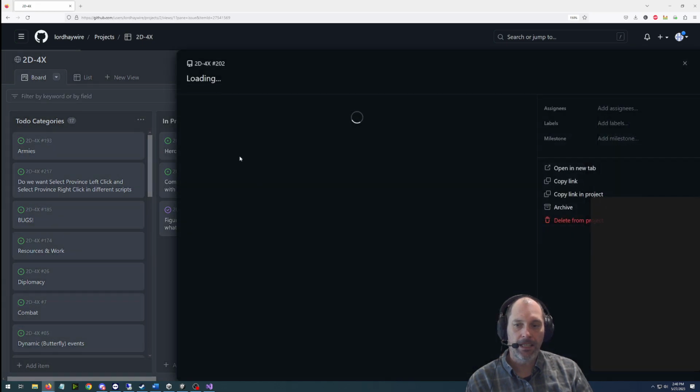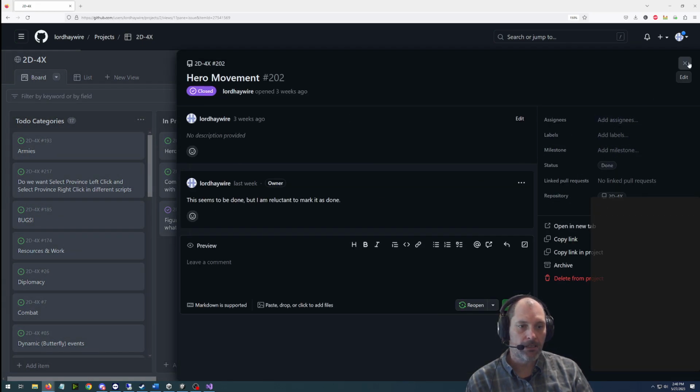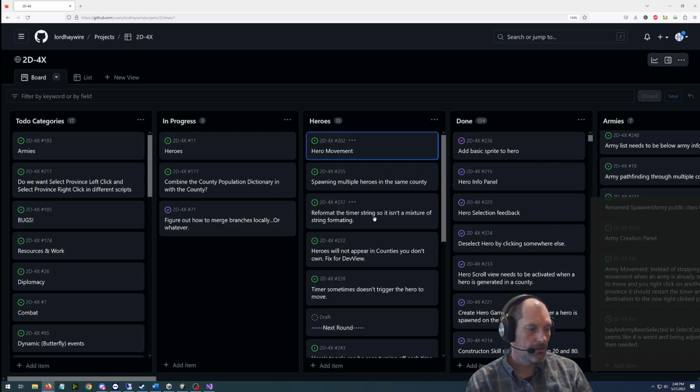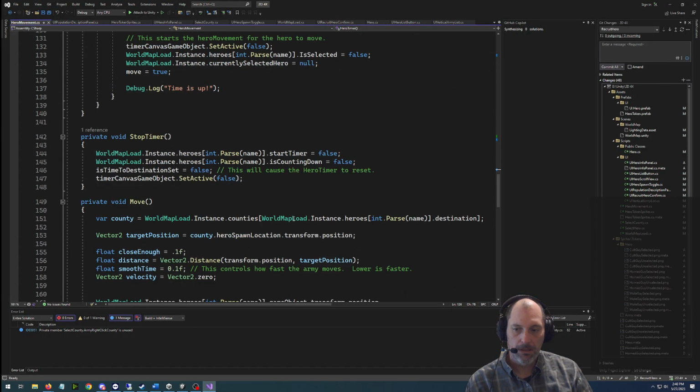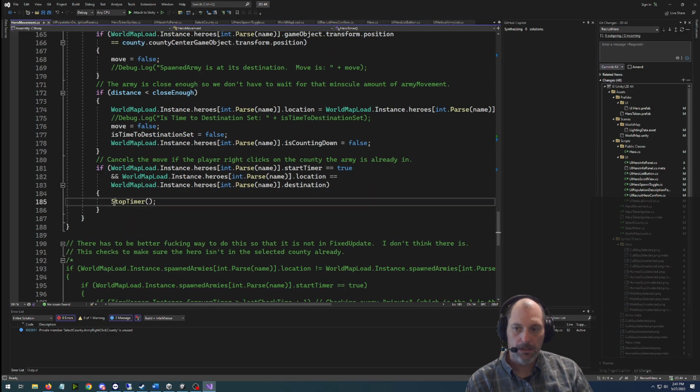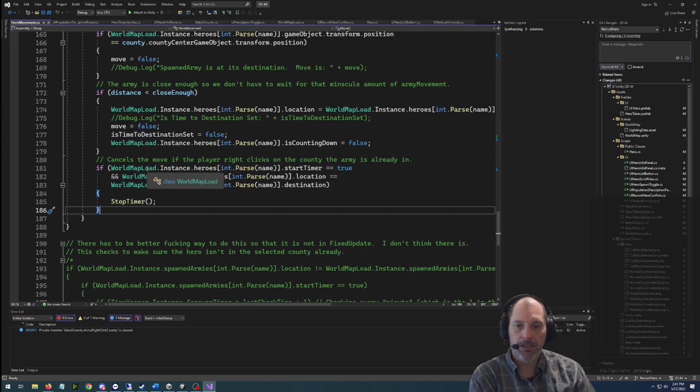I don't even remember. I said, this seems to be done, but I'm reluctant to mark it done. Reopen. Let's put this back. Where'd you go? Wonder what other stuff we took out. Stop timer. Cancel the move if the player right clicks on the county the army is already in. We just tried that, it didn't work. If start timer is true and location equals destination, stop timer should run, and it didn't work.